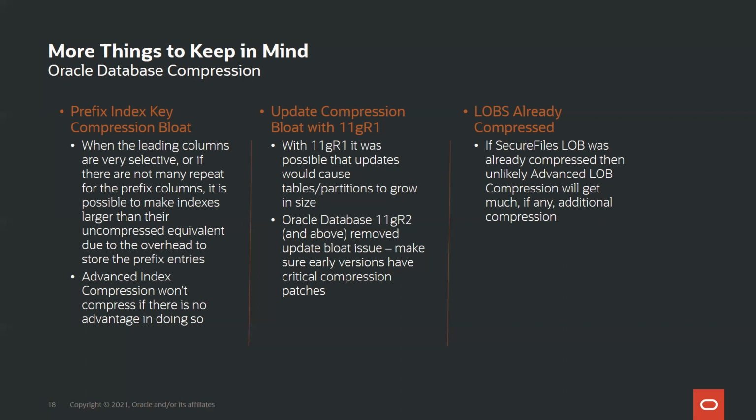In Oracle Database 11GR1, it was possible that some updates would cause tables and partitions to grow in size. Again, this was fixed in Oracle Database 11GR2 and backported to 11GR1. I only bring this up because if you're running Oracle Database 11GR1 and you have not patched it, it is possible that you could see any updates on a compressed table cause that table to grow in size. Our fixes for this were implemented in 11GR2 and backported.